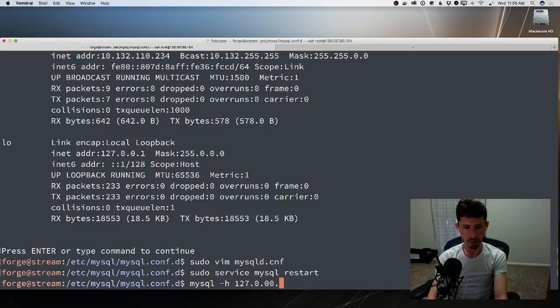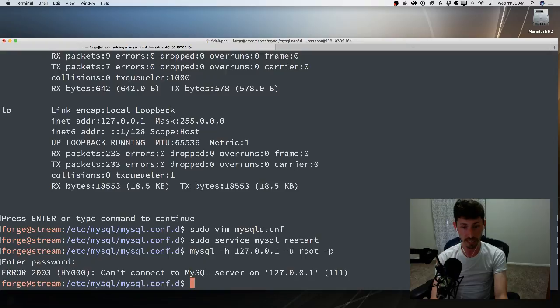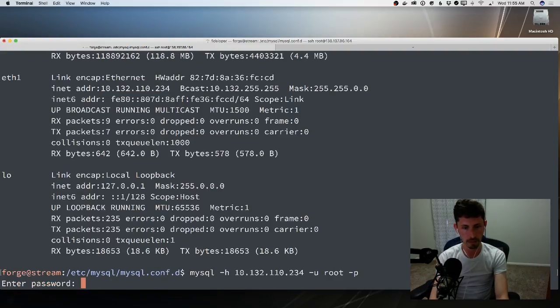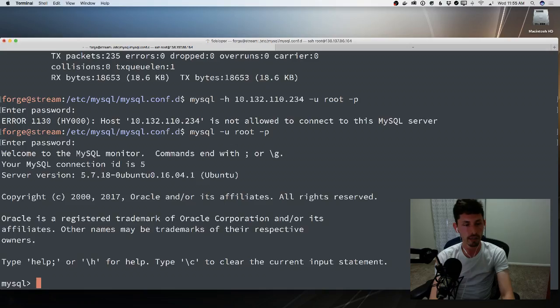So if I try to connect over this, and I'll even do user root here just to show you it's not user specific, I can't connect. It's not listening on that, right? But I can do the private network now because it's listening on the private network IP address. Oh, okay. User root's not allowed to connect from this host name. I have videos on this. I didn't plan on getting into this, so I'm not really prepared. If I don't do a host here, it's going to connect over localhost, that Unix socket, and this will work. Great.